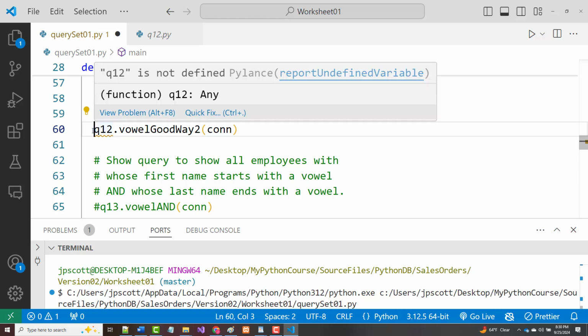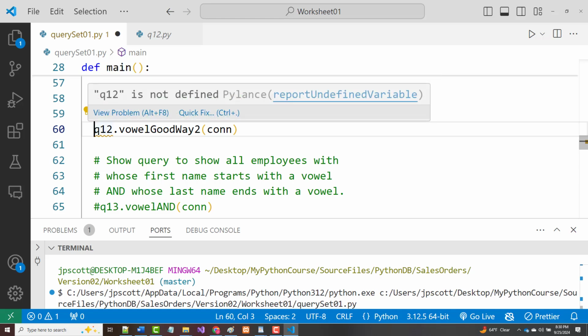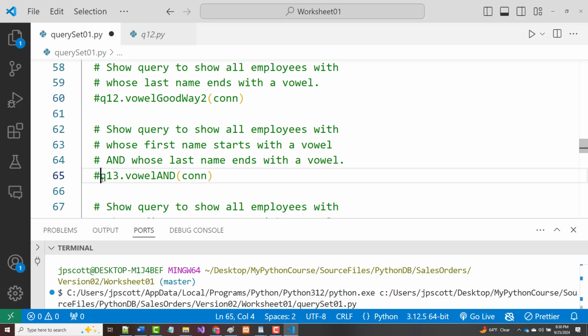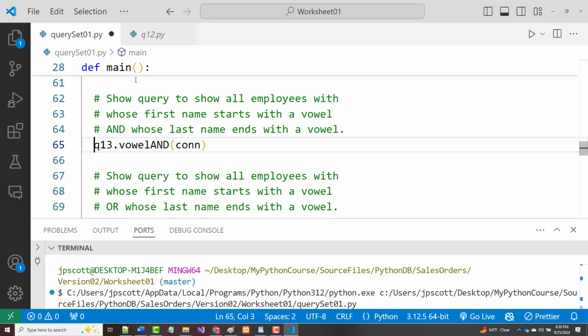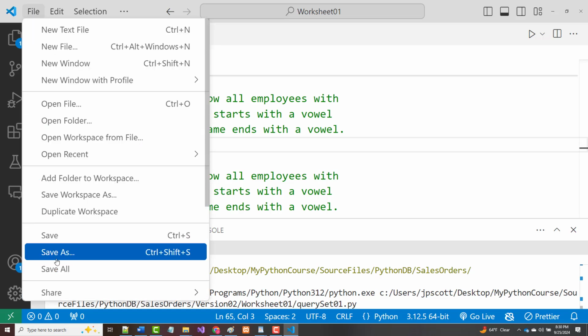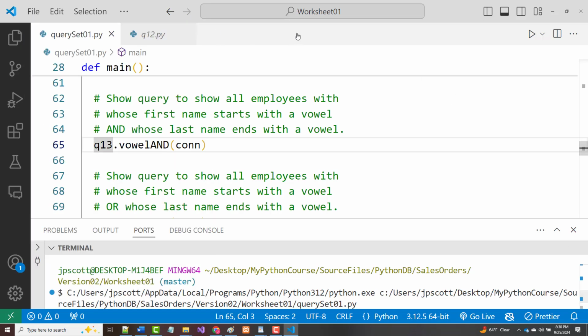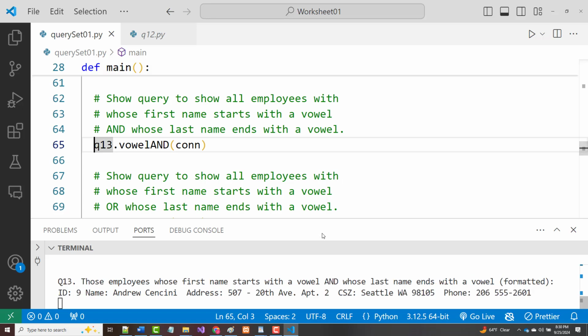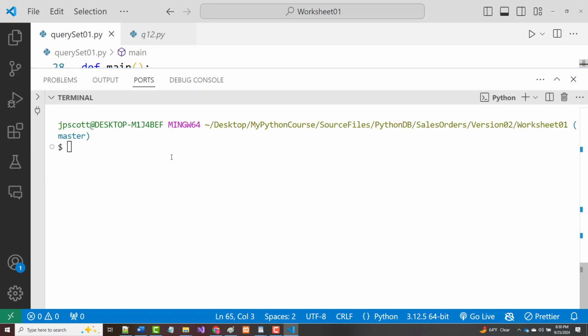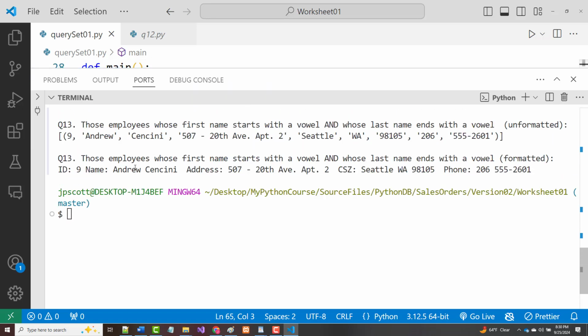Oh, it's 13. So let me comment that out and uncomment this one. Show query to show all employees whose first name starts with a vowel and whose last name ends with a vowel. I called it vowel and. And again, if we run this, what do we get? There he is, Andrew Kensini.